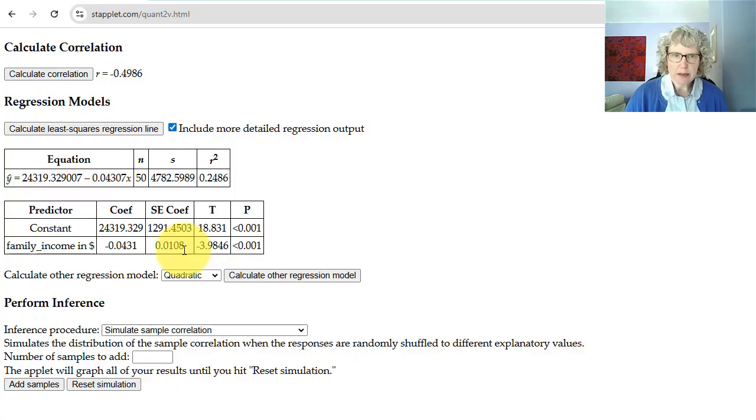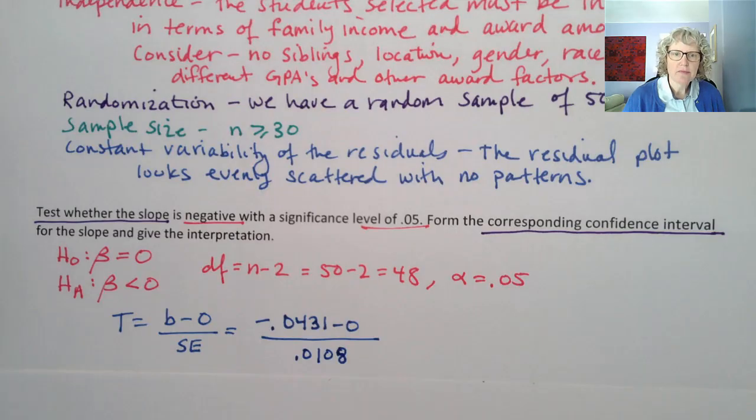So remember, this is sample to sample. So if we had this one sample of 50 students, right? What if we took a different random sample of 50 students and a different random sample of 50 students? This is the sample to sample variation between them, okay? So it's calculated using a formula, and we could do simulations as well, but we're just not going that in depth right now. So I'm going to go ahead and write the b, and then I'll go back to the notes. So negative 0.0431, I'll just stick with the rounded one, minus 0 over 0.0108. Okay.